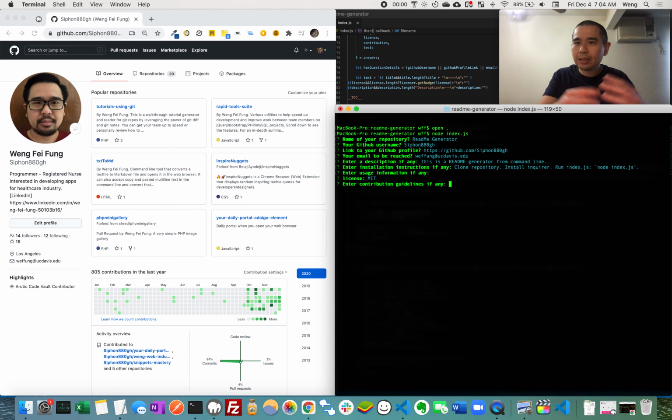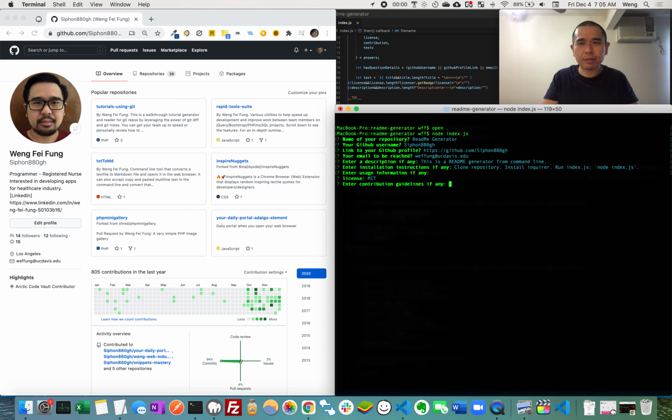Based on the license, it's going to give you a link to the license, sort of like legal text, and also gives you a badge of that license on top of the README, which is pretty cool, and people can recognize the license right away. Contribution guidelines. I don't have any contribution guidelines, such as how they can contribute, what other features I want for my README generator.